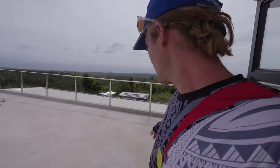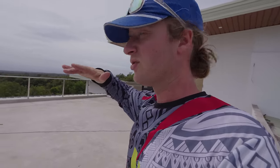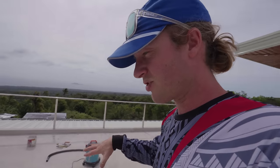Once that's done, we're gonna start with the edges. Cover all the edges here around. Well, when you're around here in the Philippines, there's not many houses with flat roof. It's usually some curve, so the water goes off. But here you're prone to the risk of water collection, and that's usually where you might have some leaks in the future. So we're gonna do an extra fine investment into making sure that this roof is waterproofed for decades and decades to come.